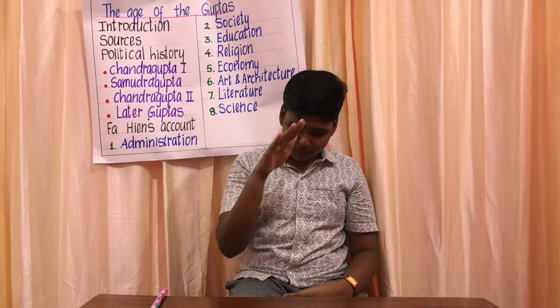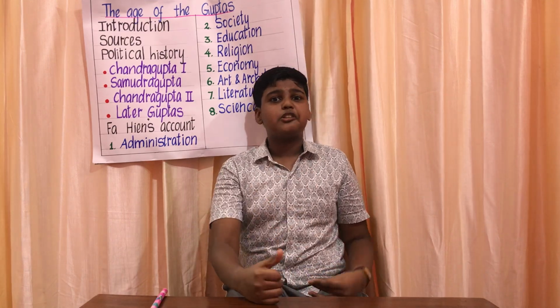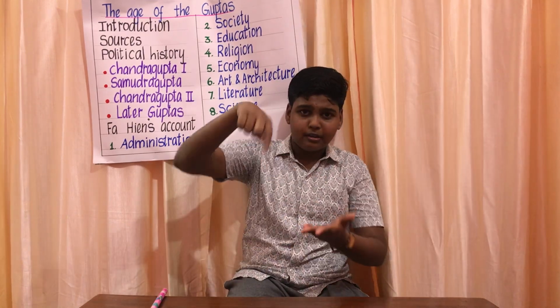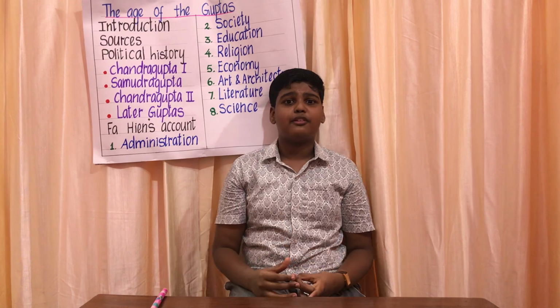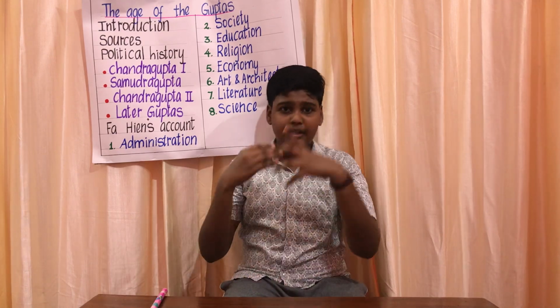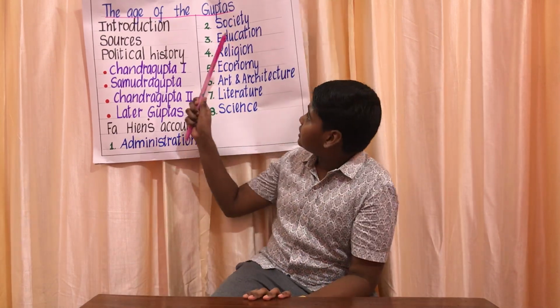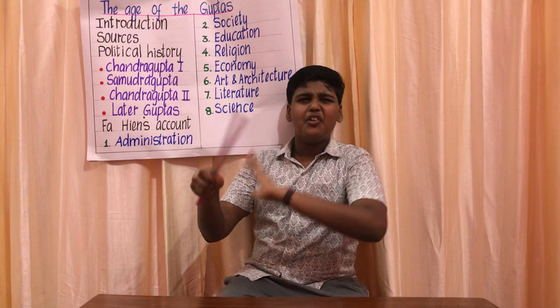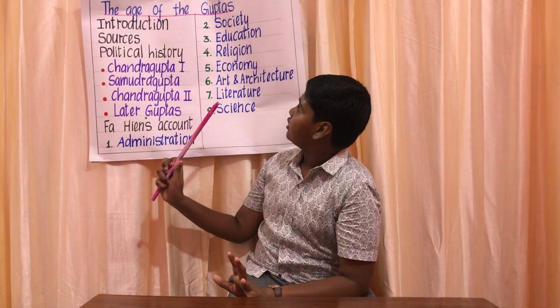And the women's position further declined. It declined a lot, and they were considered more inferior to men, and their lives were surrounded by the male members of their family. They were married early, and they did not get any education, and many rules applied to widows. Okay, so this is about the main society. All of this we get from Fahien's account only.